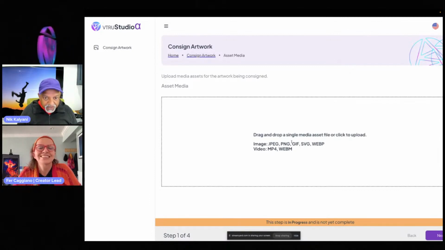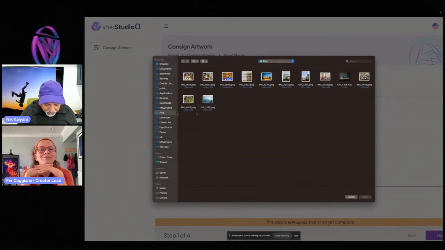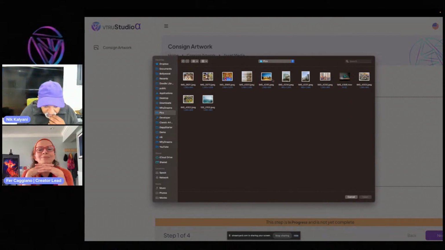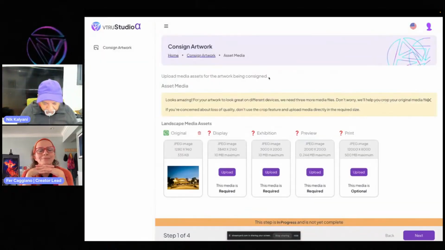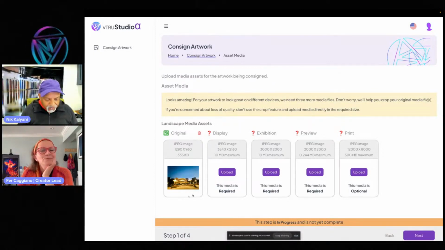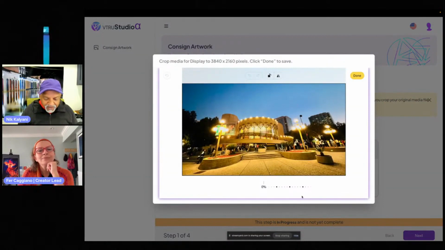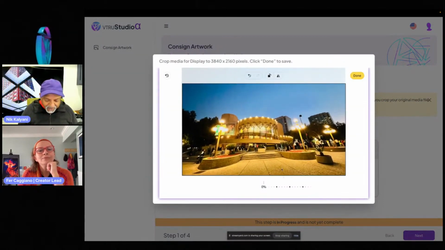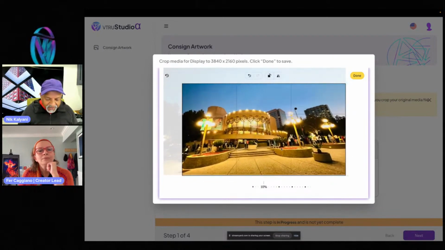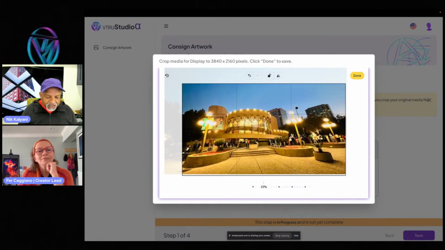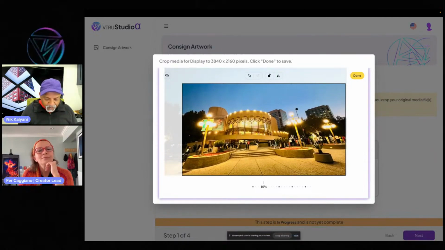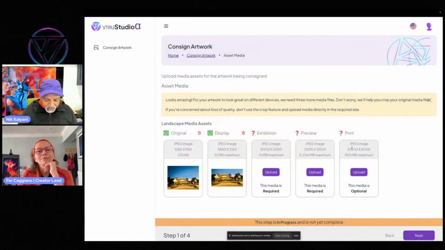So let's go in here and click a button, and I have some pics here. Let me choose this one here. All right, and so this is the screen I was showing you in my deck a moment ago, and now this is actual software. So it's been uploaded here. I can now upload one for display. I'm going to do the same thing, and we have a great tool here that allows artists to crop and scale their artwork so it looks great at the resolution that someone will have for the display. The display is what I'm looking at right now. So I do this, and boom, it's cropped.